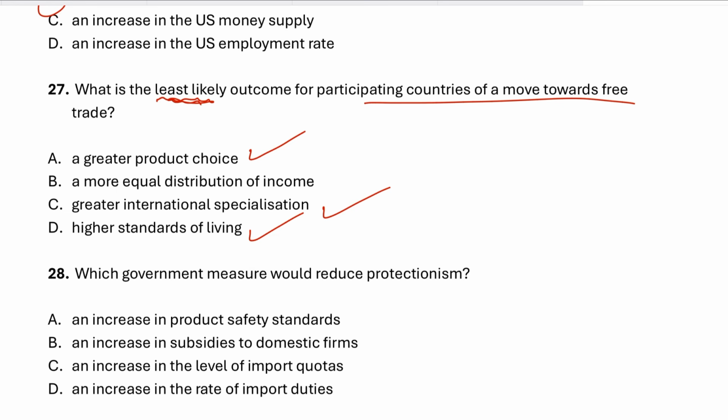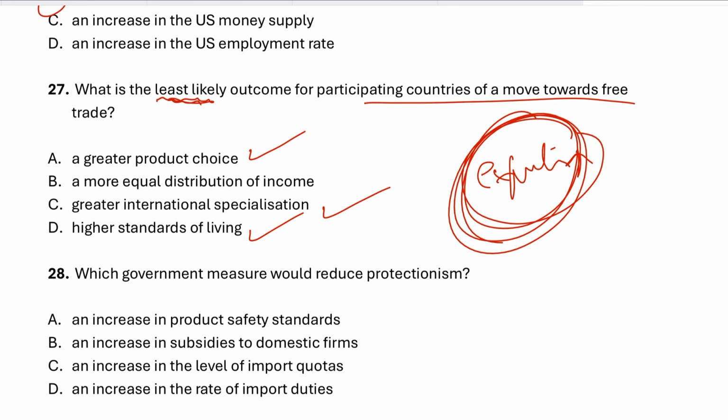Remember the infant industry argument, which will cause unemployment. So there would be structural unemployment in that case. On the other hand, if you're exporting a lot, the export sector may be gaining. So some sectors in your domestic economy are suffering, while other sectors like the export sector are booming or growing because they're exporting now. So it's not creating a balanced distribution. It would create an unequal distribution.